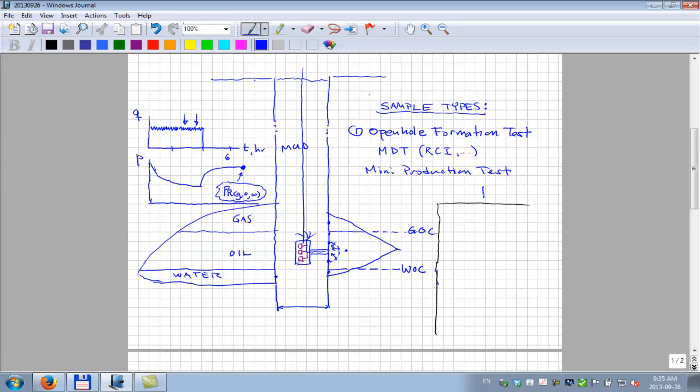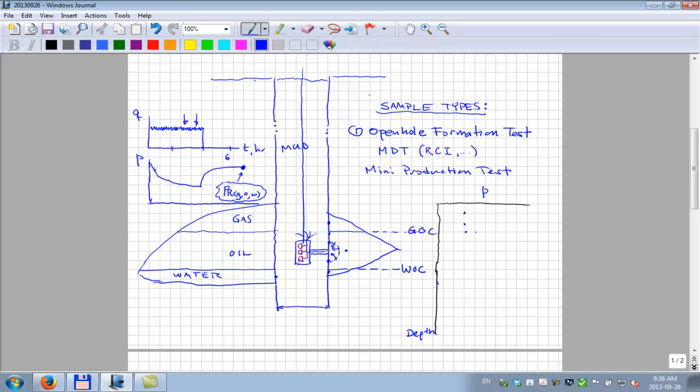So if you plot pressure versus depth here, then what you'll actually see, and I'm going to color code this, well, I'll do it after the fact. What you'll see is pressure data look something like this.